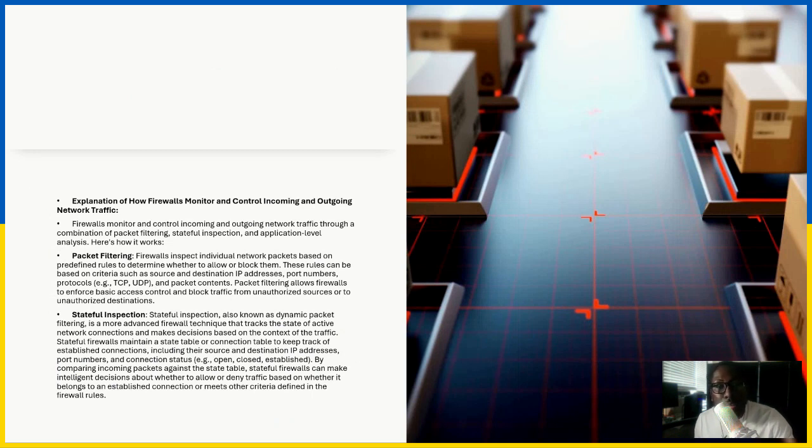Thank you for joining me in this brief summary about firewalls, IDS, and IPS. We covered the basics of 3 essential network security technologies, including how firewalls act as the first line of defense in network security, and how IDS and IPS systems provide deeper insight into network traffic and enable proactive threat detection and response.